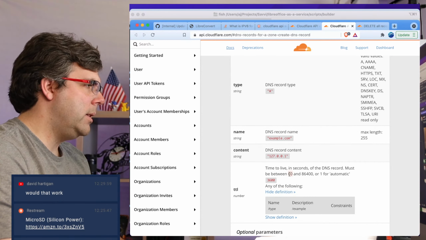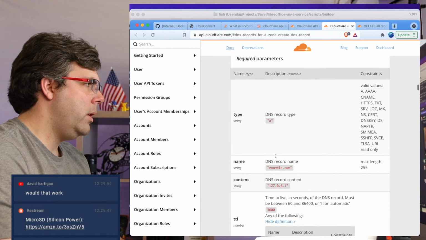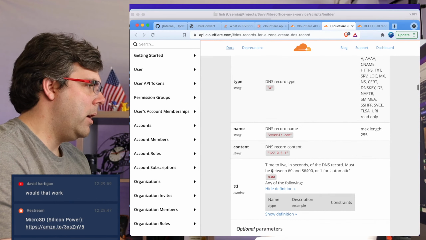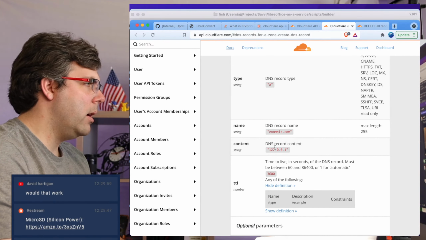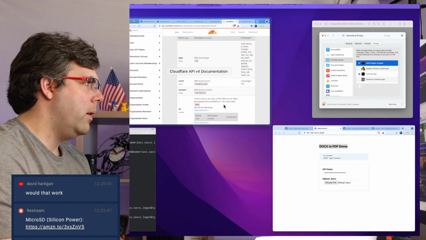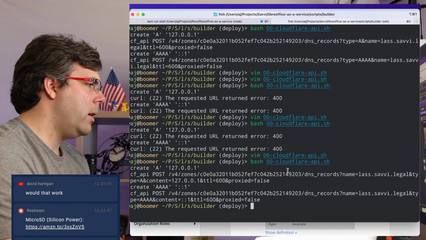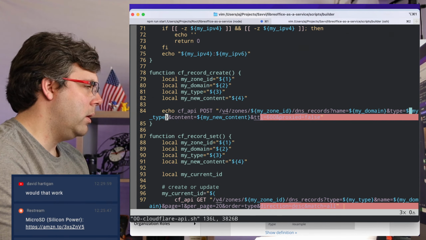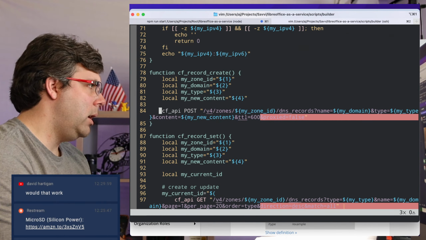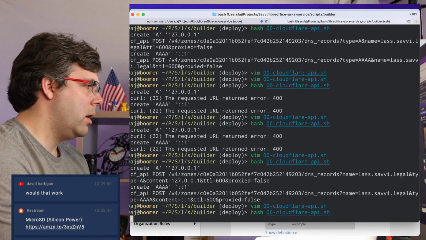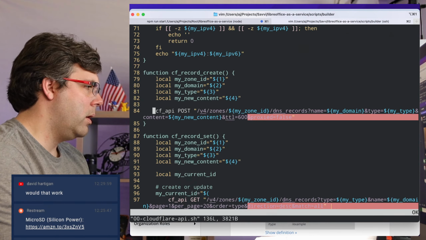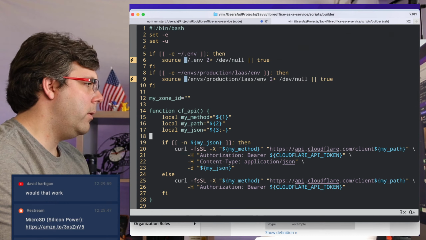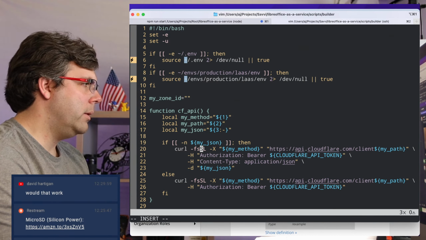Content is a string, type is a string. I don't think we need to actually do the quoting there. All right, I don't know. I'm kind of curious what the issue is. So let's just see. All right, I'm going to get rid of the S here.